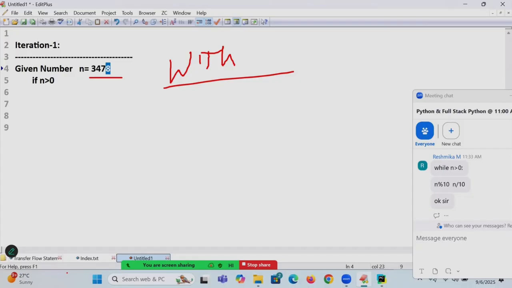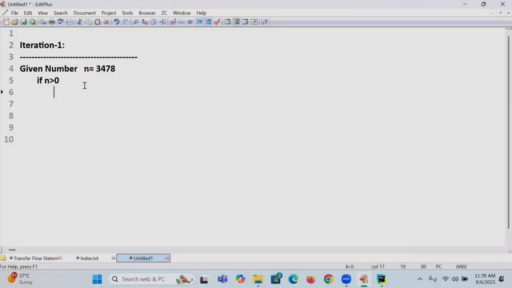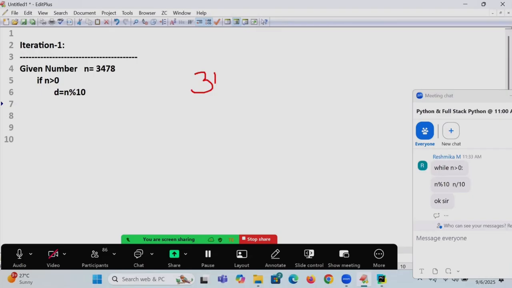There I used modulo division, and we need to use that concept here. When you read well, then you can do this. So digit is equal to n percentage 10. What is the value here? 3478 percentage 10.